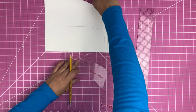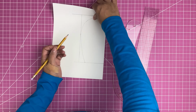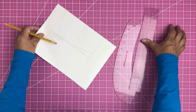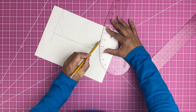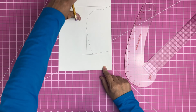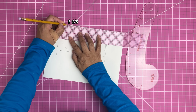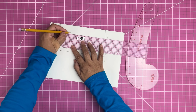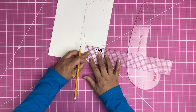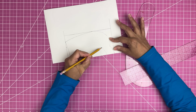So from here to here, you're going to use a curved ruler and make a slight curve like this. For the bottom of the petal, I will curve it a little. So we're going to go up 3/8 from here and then curve it with a ruler. For the next petal, we're going to go down 1 1/8 and mark it. Then from this dot, go down 1 1/8 and put a dot. From here, measure out 3/4, then mark it and connect the lines by drawing the curves.